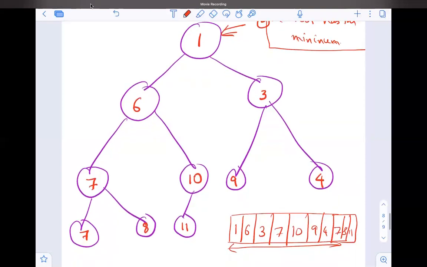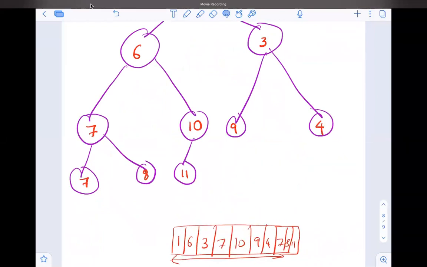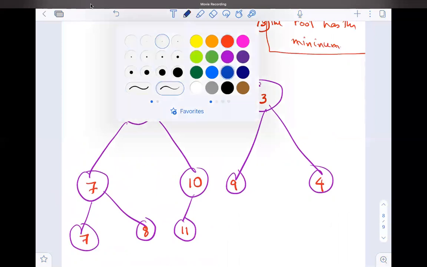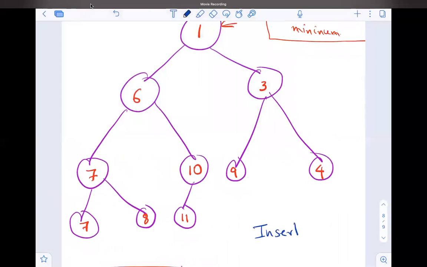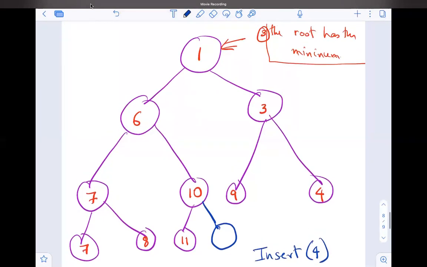Now, what about insertion? Can I do an insertion? Let me erase this part or at least move it around. Say I want to insert a value 4. This is the heap, and I want to insert 4. How will I do it? First of all, if I insert, the number of data points will increase by 1, so the balanced tree structure will grow. And we know where it has to grow. It has to be here. There's no question. What value we put there is something different. So let's start by putting a 4 over here.